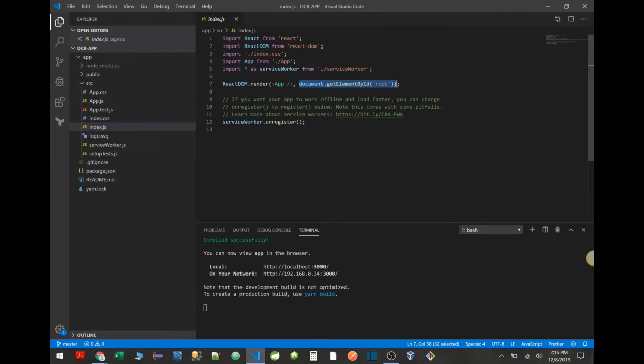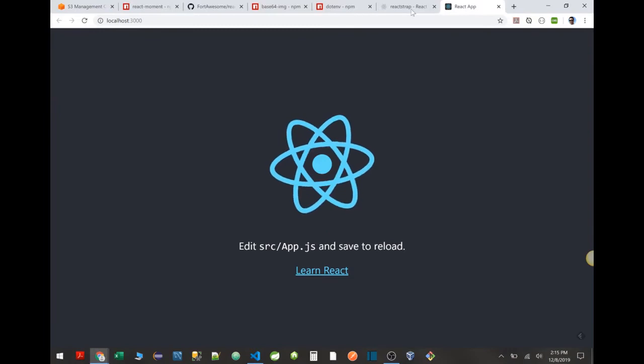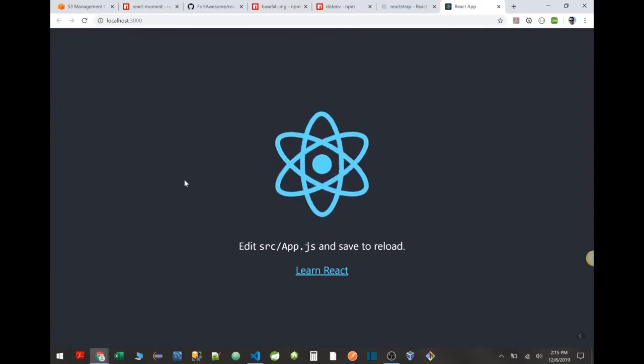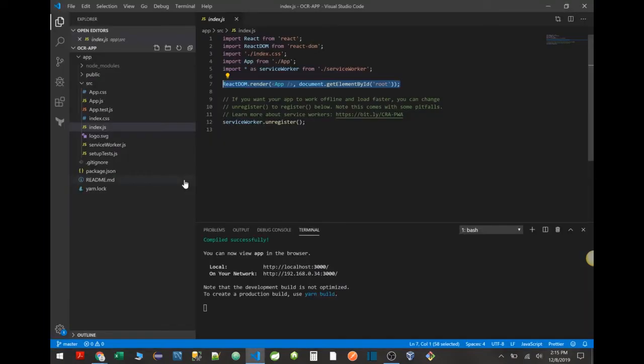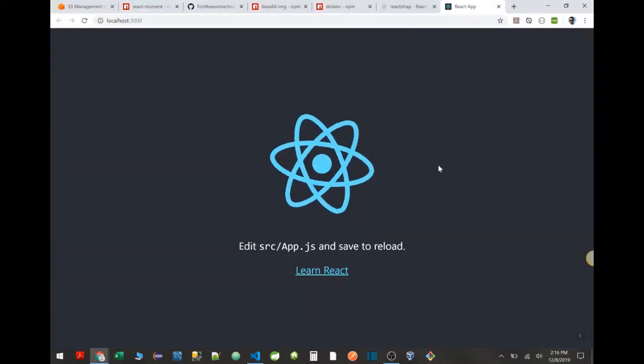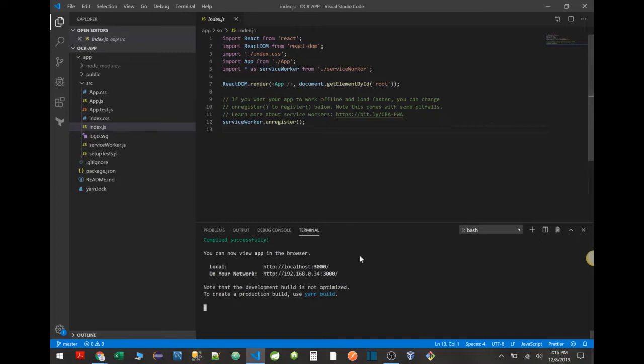So in this scenario, as you can see, we are importing the module called App, and here we are rendering this module into the page. So it's a very easy concept to understand. As you can see now, here is our React application. By default, when we started this application, it created that page for us. We're going to start modifying this application, but before we actually do that, I'm going to pause this application and I'm going to go back.